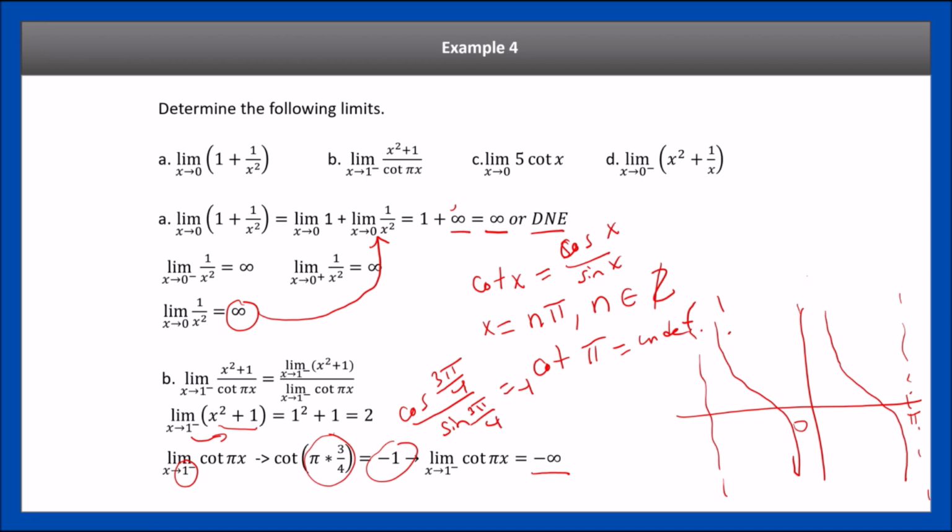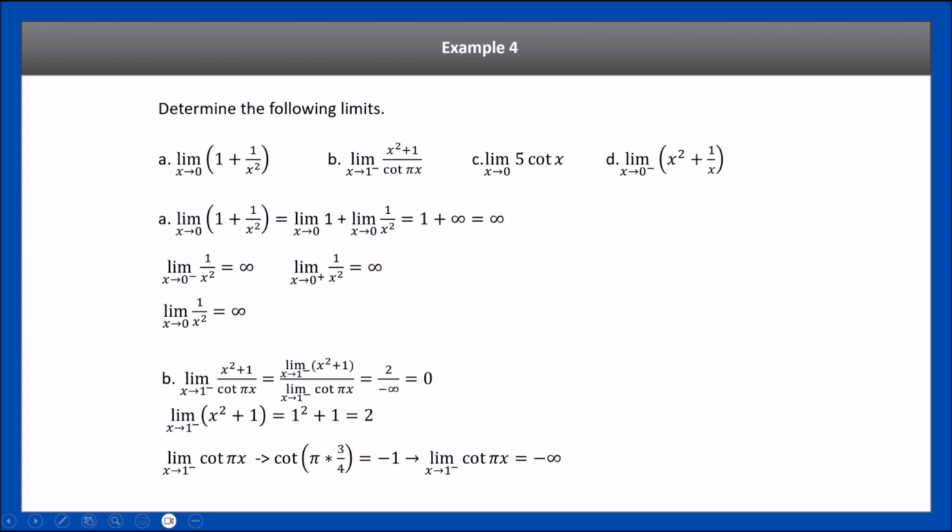Let me replace this with a vertical asymptote. As we approach this from the left, the function is going to -infinity. You can see that the function is going down. As we approach it from the right, the function is going up to +infinity. So this makes sense. In other words, since this is -infinity, we plug it into the denominator and get -infinity. But the numerator, remember, was 2. So a number divided by infinity is 0, according to the properties we mentioned earlier.